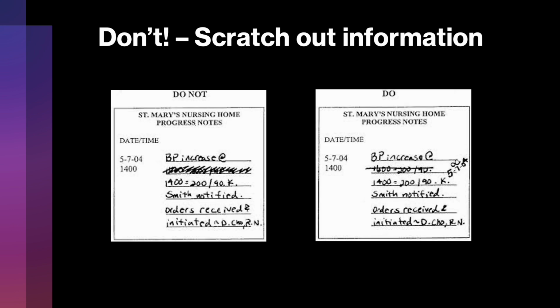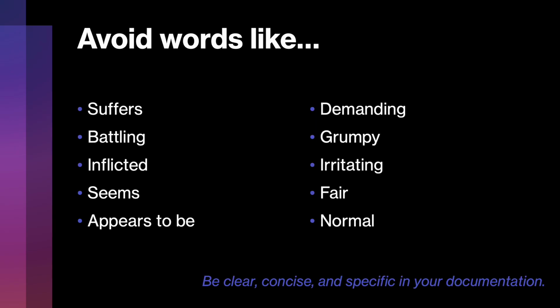Again, with written notes, we're not going to scratch out information. So if you have to make a correction to a written note, don't just scribble over it. You're going to cross it out. Typically, you'll initial it or sign it and date it next to it. Don't just cross it out. That can look suspicious sometimes if there is any litigation or anything like that. Make sure that you deliberately cross it out and indicate that there was an error in your written notes documentation.